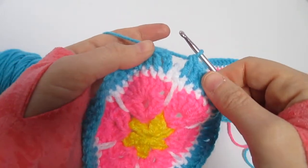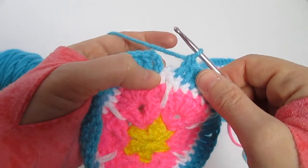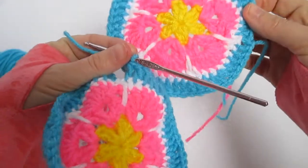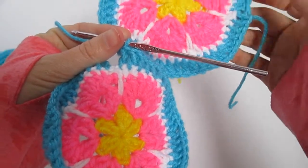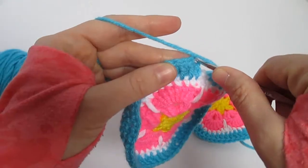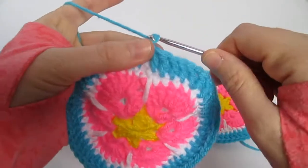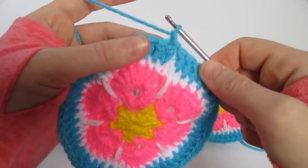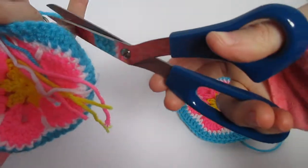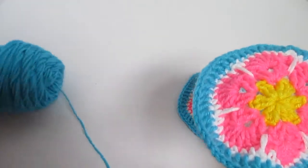This is where I found it works best for me to put my starter. I guess you can put it here, but then you're just going to have a bigger space here. Either way, I haven't been able to figure out, but when you fasten it off and they're put together, it really doesn't show much. If somebody has a better way to do it, I haven't figured it out yet. Slip stitch into the top of the first chain 3, and you fasten off, or you can leave a tail for sewing, but when you sew these, you don't start in the middle, so I always just fasten off and leave a little tail so you can weave that in. And that is your completed motif.